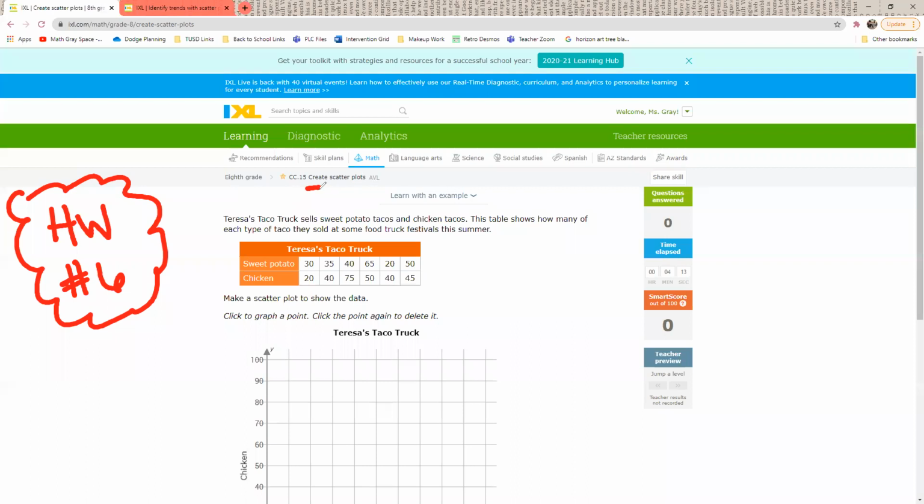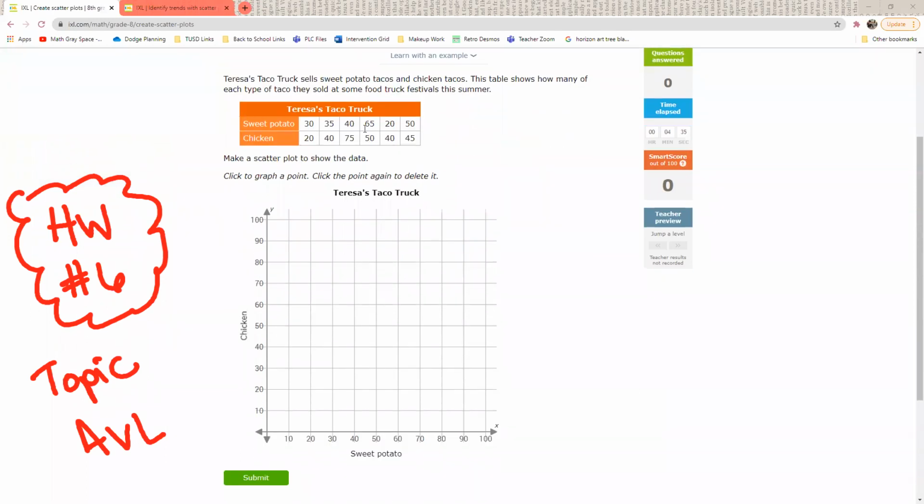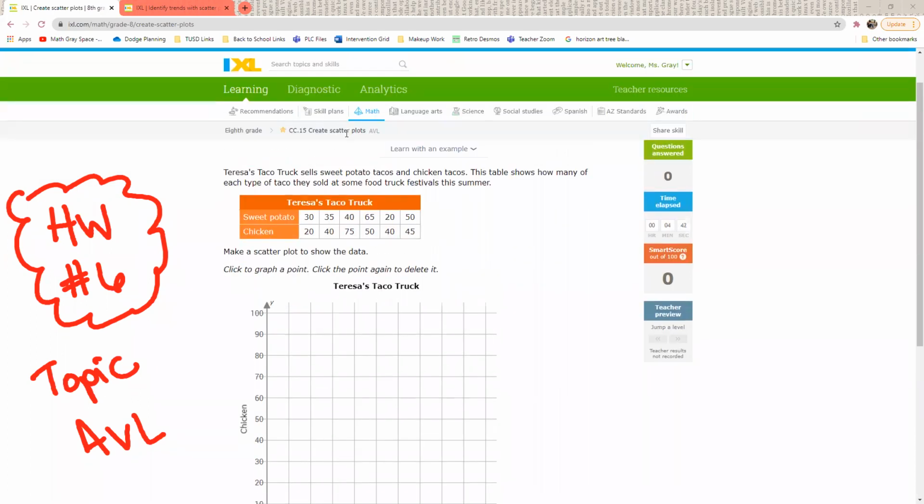So this topic then is AVL. And really all you're doing on this, it's really kind of like just a word problem version of graphing. So putting together a graph, that doesn't get in my way. But basically it gives you a table of points and then it has you graphing them in a scatter plot. And so the reason it's called a scatter plot is because the points are going to be scattered around. Kind of like if you just threw seeds on the ground, they'd be scattered all over the place.